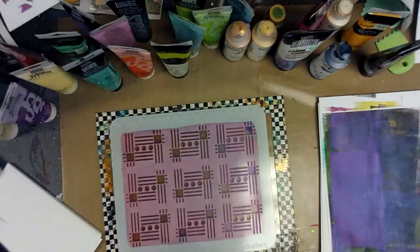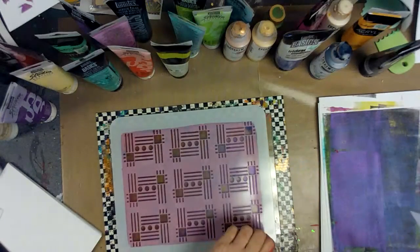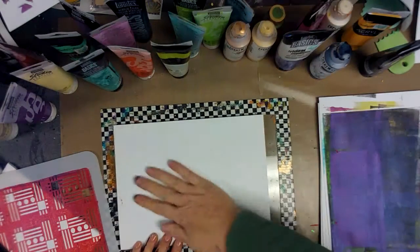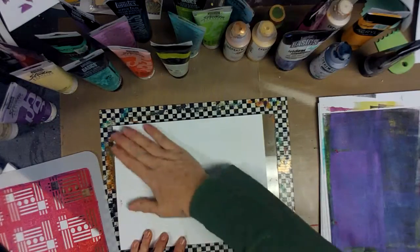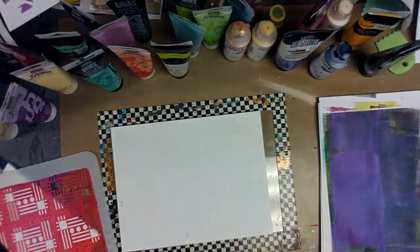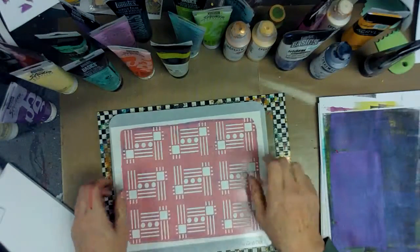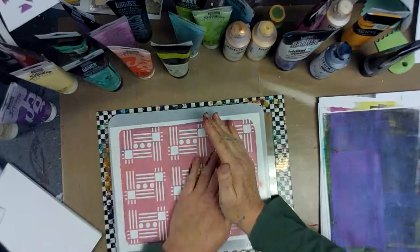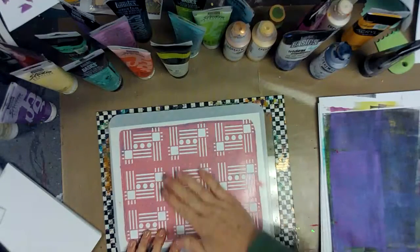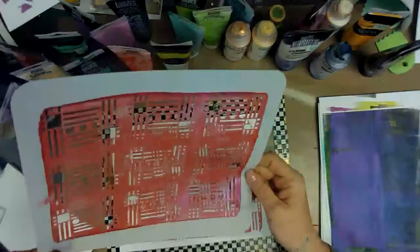And that's fine. But here's how I clean my stencils, if you want to call it that. I sandwich a piece of paper on the stencil, so I get the positive image of the stencil, all the paint that was hidden under the stencil from when I pulled my print. And then I take the paint that's on the back of this one that's wet, and I put it down on this side. And this is as much as I clean my stencils. Whatever comes off on that paper, that's as clean as that's going to get.